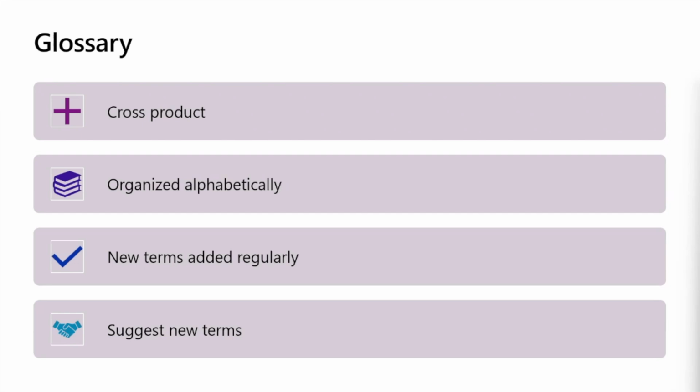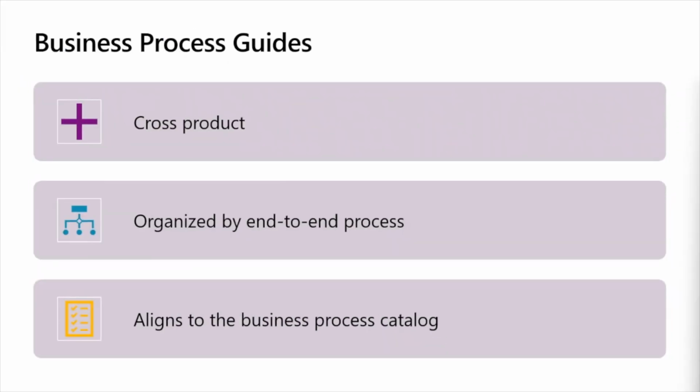It's important to note that sometimes the same term might apply to multiple different products. And in that case, you'll find the term is defined one time, but we will tell you or explain underneath the definition of that term how that term is different across applications. One simple, easy example is the concept of a customer or an account. The terms are used in multiple applications and have different implications. And so when you look at a term like that, you'll see the different definitions per application underneath that particular term.